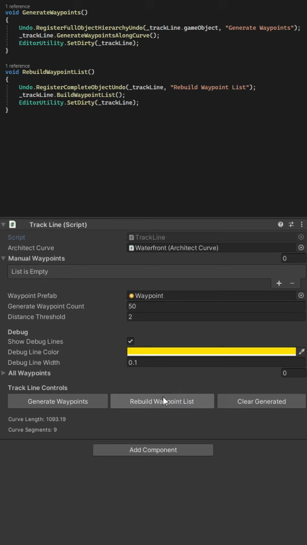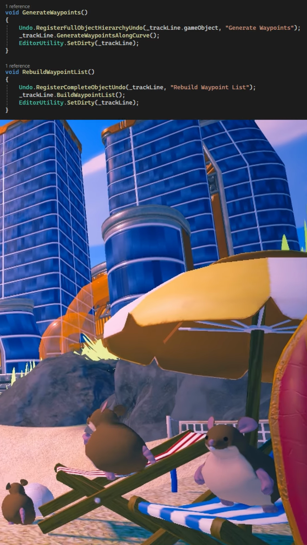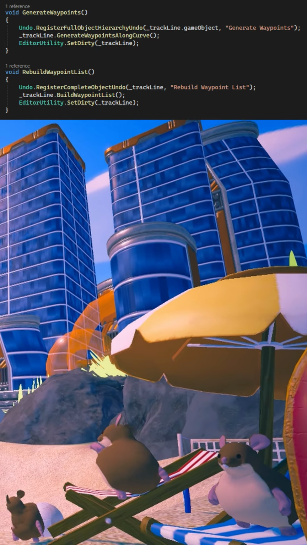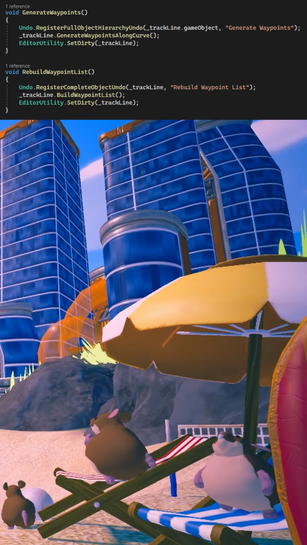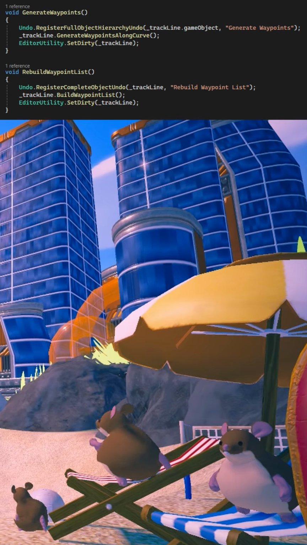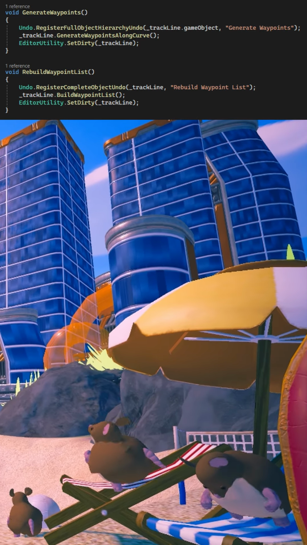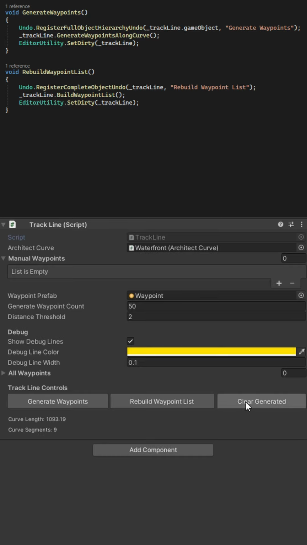This code should have the following 3 steps. First, set up the undo so that you can undo any operations called by the button. If the button's logic only affects the target component, use RegisterCompleteObjectUndo. Otherwise, you can use RegisterFullObjectHierarchyUndo on the game object the component is attached to, if the logic affects the game object's hierarchy. Second, add the function of the targeted component class that you want to be called on button press. Finally, use SetDirty to mark the component as dirty.